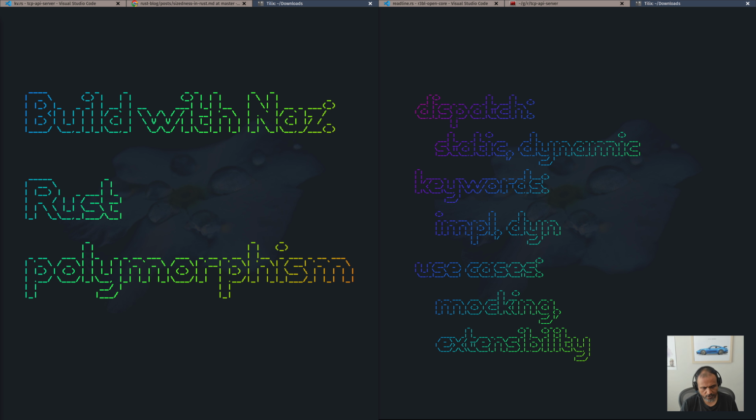So recently I built a crate called Rebel Terminal Async, which allows command line interface programs to be built such that they're interactive and they don't block the main thread, and they support any number of asynchronous Tokio tasks created, which can also write output concurrently to standard out. In order to do this, there were a couple of challenges I faced around making it testable and extensible. And that's where polymorphism comes in.